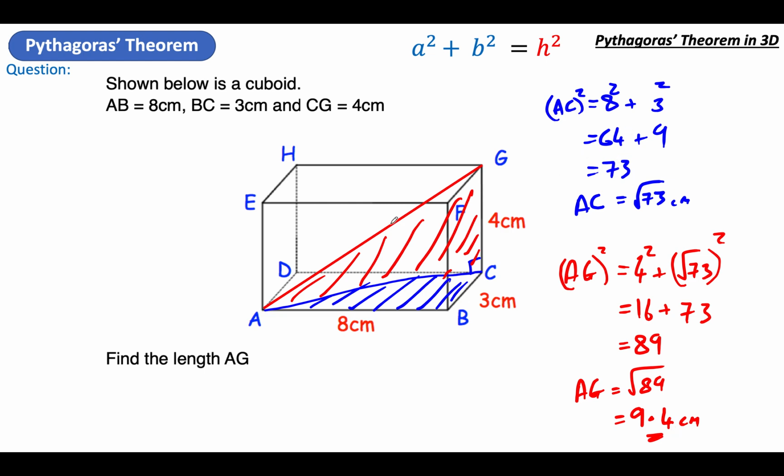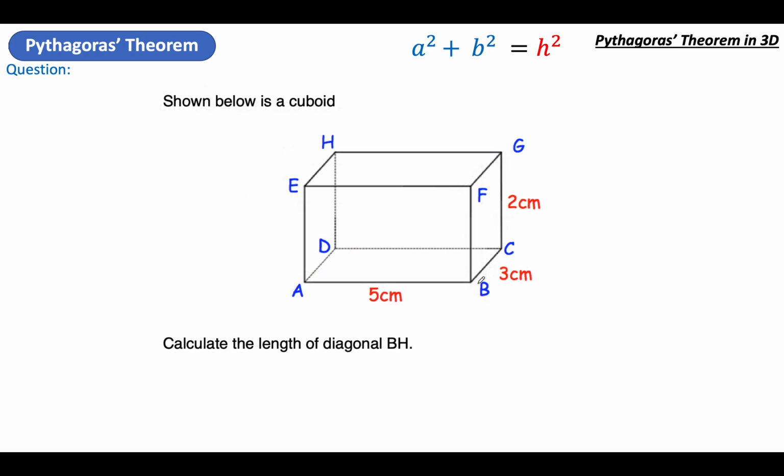Once you know what you're doing, use it once to find that bottom diagonal, another time to find the diagonal from the bottom corner to the top corner. Really swift. Okay, one more then. So diagonal of BH, there's B, there's H. There's a little line between them. The pause sign is on, so pause the video, unpause when you're done.